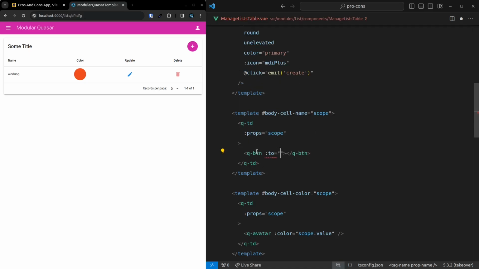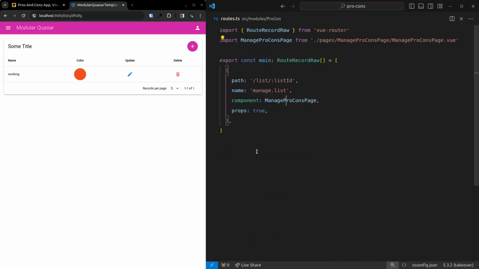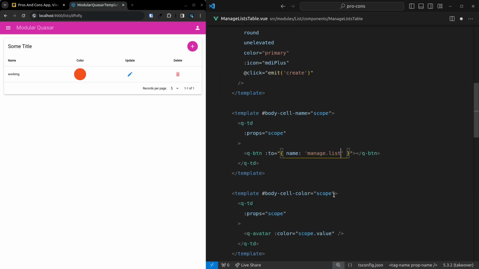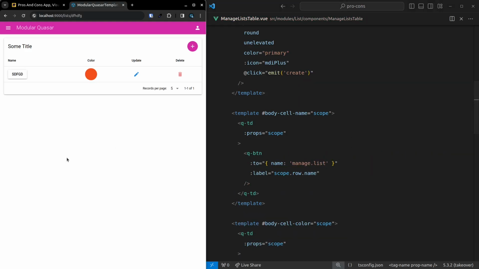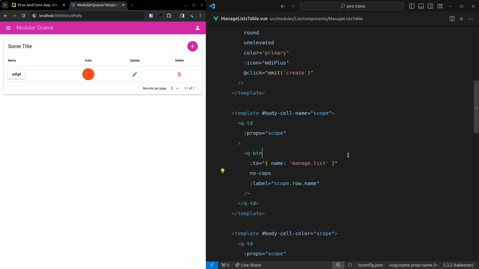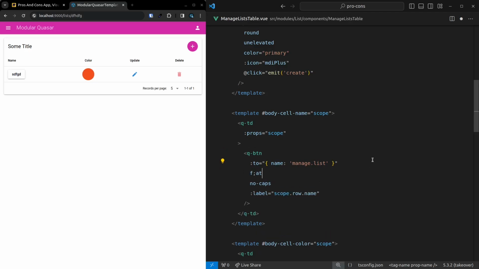And let's say that this is going to take us to a new route, which has a name of, let's go back to that route to see what it is. Manage.list. So clicking on this button takes us to manage.list, and we'll give it a label now equal to scope.row.name. There we go. And I don't like the caps on that, so we'll go no caps here, and we'll also flatten it.